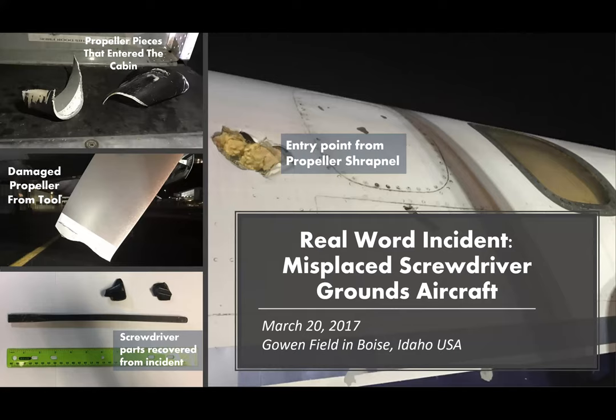During takeoff, the tool came loose and struck a propeller blade, breaking pieces off. Parts of the propeller blade became shrapnel, and it struck the fuselage and also entered into the cockpit. Thankfully, nobody was injured, but the damage sustained to the aircraft was far too great for it to be airworthy, requiring major repairs to the aircraft frame and replacing the damaged propeller for the plane to be serviceable again. In all, this was just caused by a misplaced tool, an avoidable accident if there had been a proper tool monitoring system in place. Accidents, whether in construction sites, power plants, or factories, the dangers of misplacing tools all have the same effect of causing harm to others in the workplace or company property.